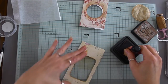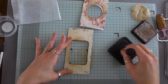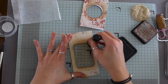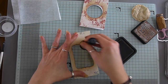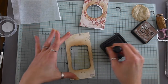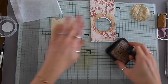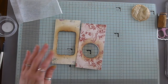I really like this paper actually, it's going to work very well. I had this in a bigger paper pad, I don't think I've got any of it left. I don't like it, do you, when you get that circle, and sometimes you get it and sometimes you don't. Even if you press quite lightly, you have to go over it a bit to get rid of that. There we go, so we have the kind of start, the body of our two tags.